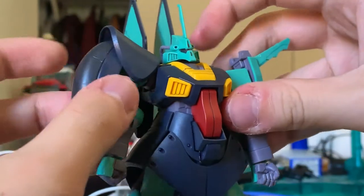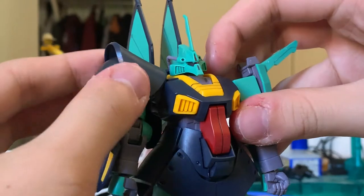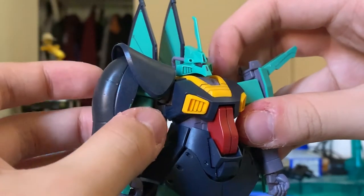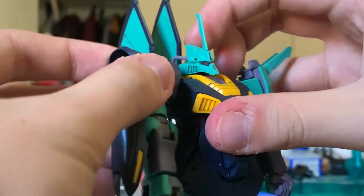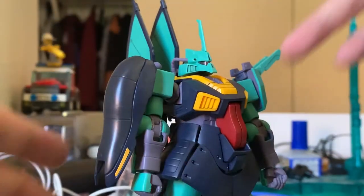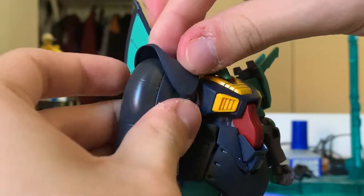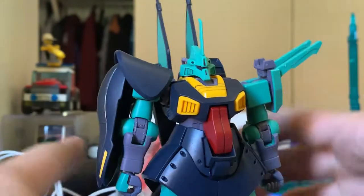On the other side though, unfortunately, only the shield down here is movable, and this top piece here moves with very limited movement, but it's still able to move 360 if you move it very carefully. As you can see, it's very easy to pop out. This is why I don't like this kind of ball joint design, because it's very easy to pop out when you move the arms, and I absolutely hate it.